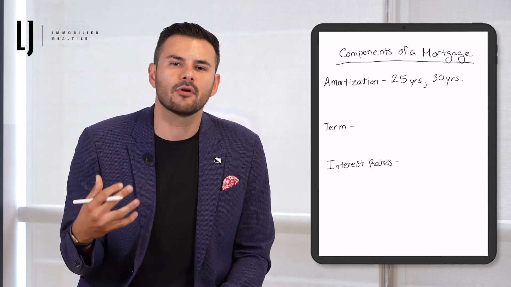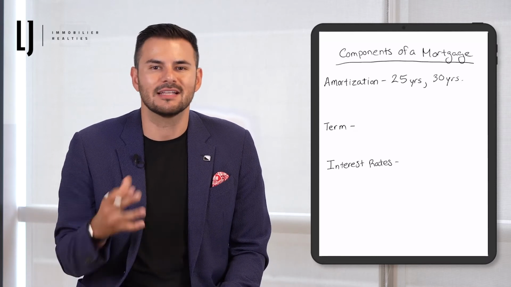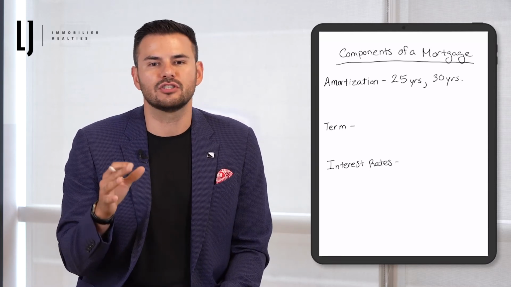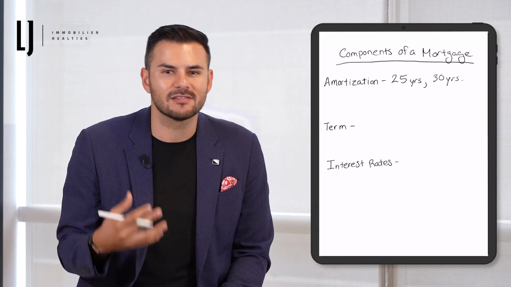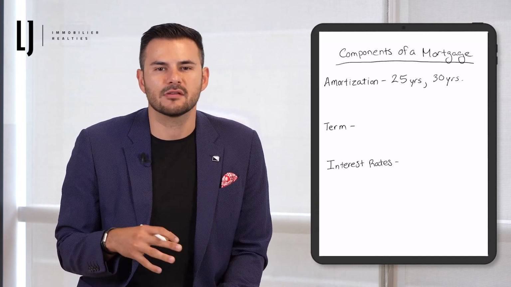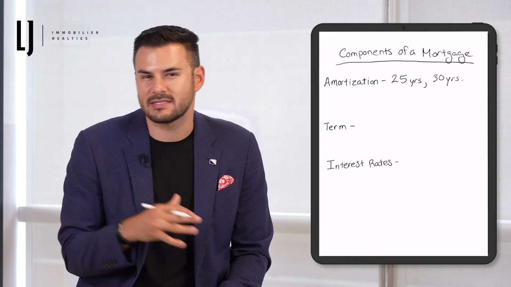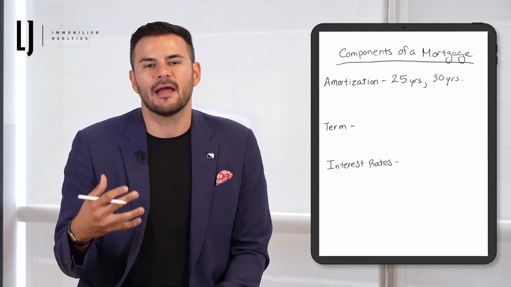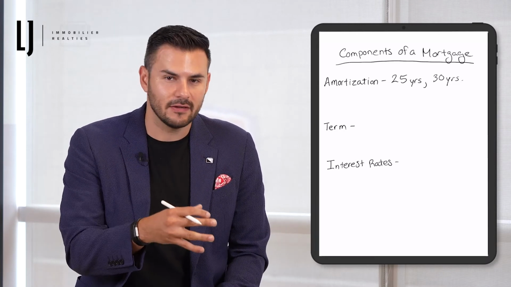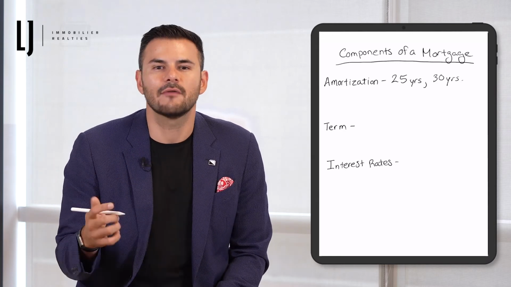Now, the second component of a mortgage is the term. In Canada, we have the term. The term is super important because that's the period for which your mortgage terms are going to be locked in. Now, the most common term is the 5-year term. You'll sometimes hear banks offer you a 1 year, 2, 3, everything in between. I have seen banks go as far as a 10-year term as well. But generally speaking, in Canada, the big banks are offering you the best rate versus term on the 5-year term. That's kind of the period of time that they're most comfortable with, okay?